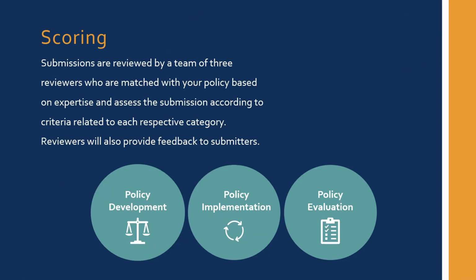After the submission form is completed and submitted to our evidence inbox, which is evidence@mchip.org, it goes through a review process during which 3 reviewers are matched with your policy based on thematic experience and interests, who will assess the submission based on the designation criteria mentioned earlier. Reviewers use the same designation criteria sheet that we provide to submitters, so everyone is working off the same information. Those reviewers will often provide feedback to the submitter and will decide if the policy is appropriate for the designation or designations applied for based on the information provided in the submission.